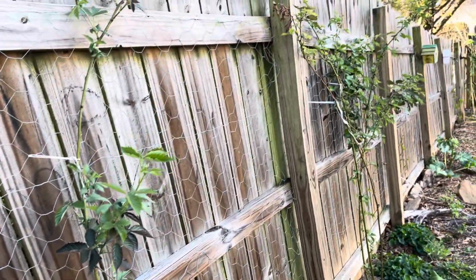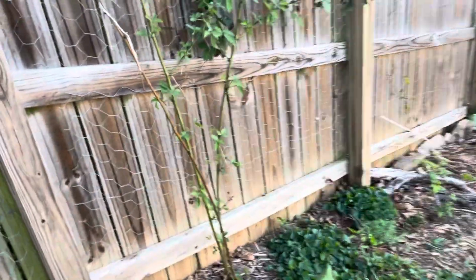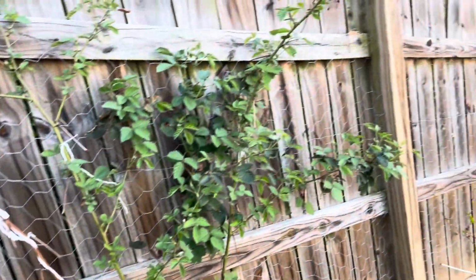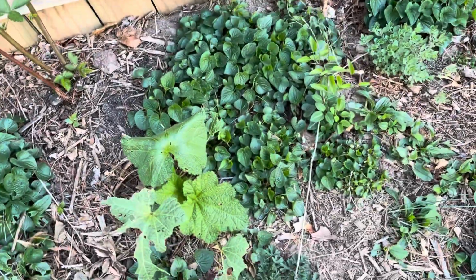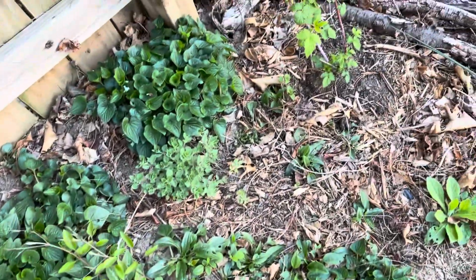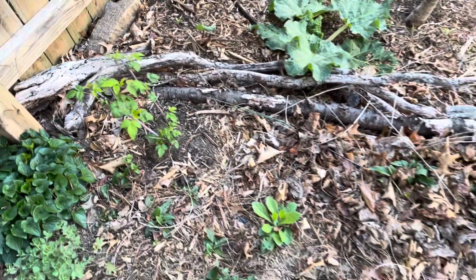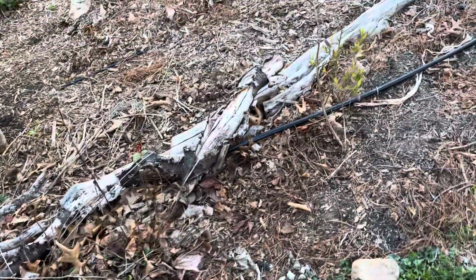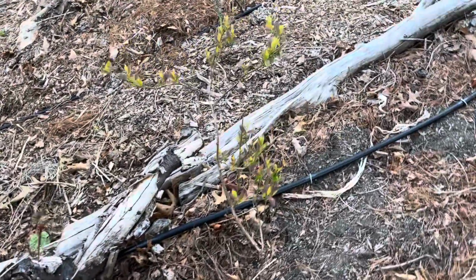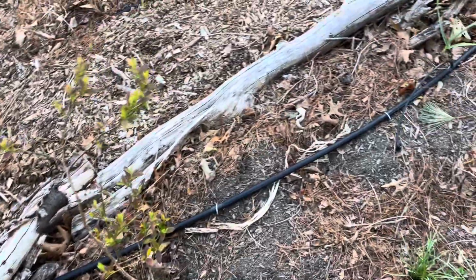Blackberries. This one. So hollyhock there. Oregano. That. I believe that's a black jewel raspberry. I need to go back and check my other videos to remember what I did, what I put where, what I have. And it was like into the season and it looks really sad looking.